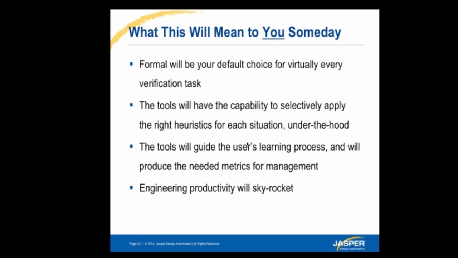We have various capabilities to apply to certain problems, to be solved using under-the-hood capabilities with Jasper apps. The tool will guide the process and the usability to get the maximum benefits of the technologies. And overall, the idea is to improve the productivity of the engineers in validation in general and in design.